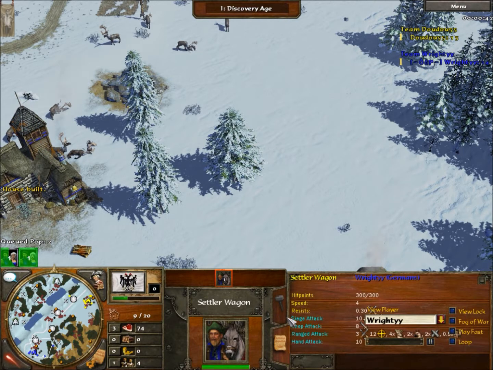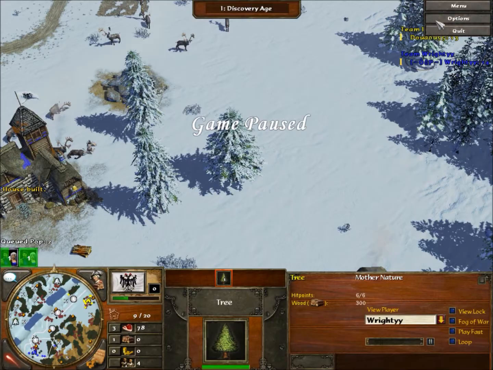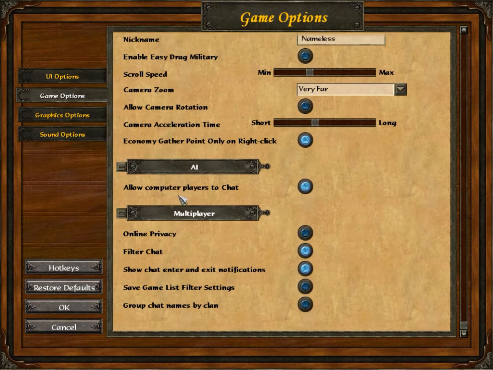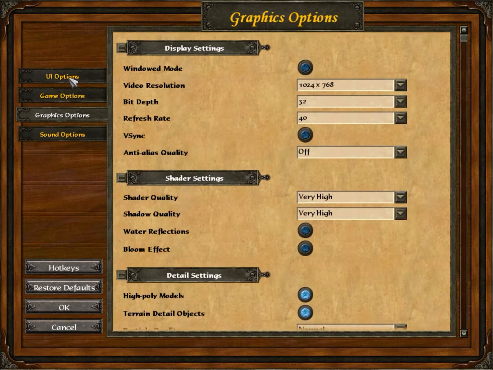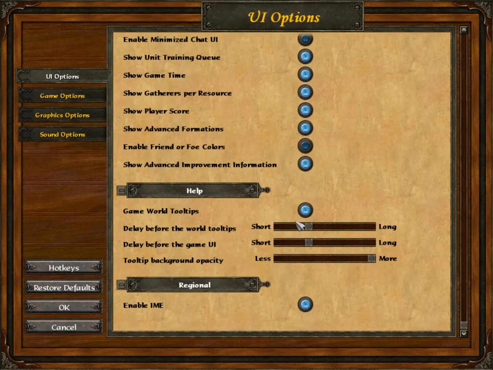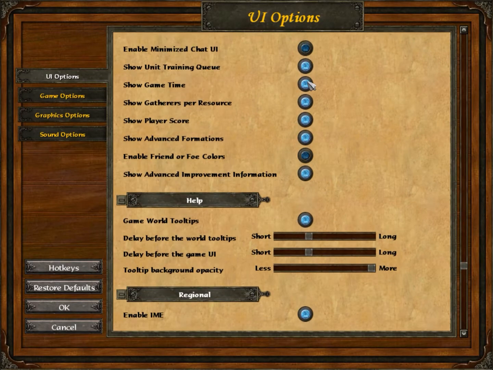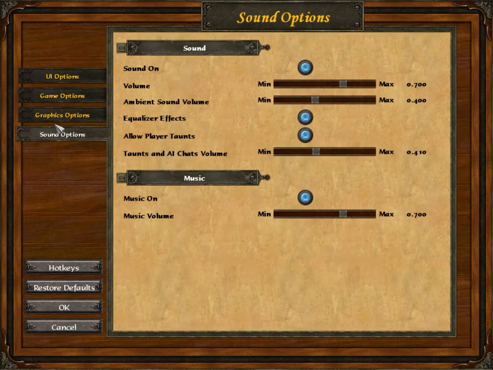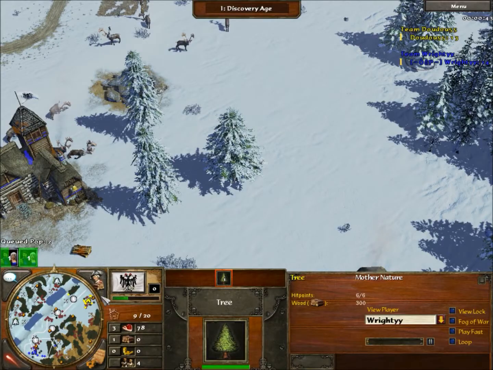Where's that? Can I change this? Yeah, here's my score. Scores. Game options. Where is it so I can see how much food I've got? Well, anyway, screw it, don't really care.